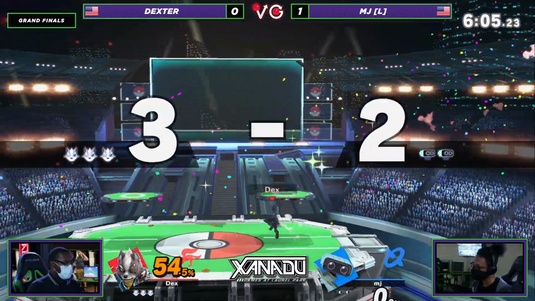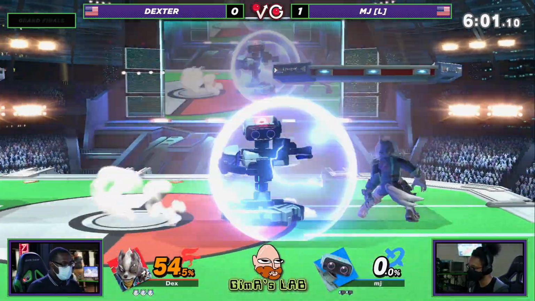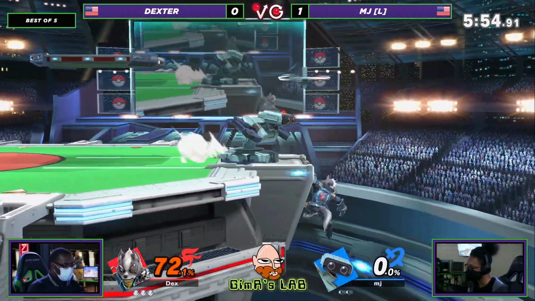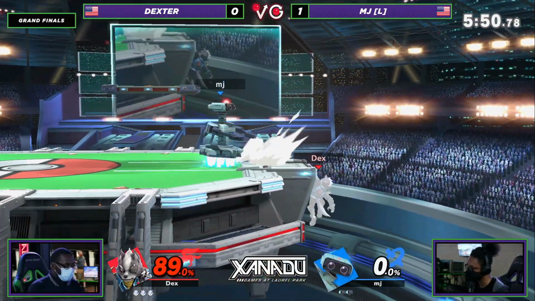Oh, but call out. As soon as Dexter drops shield, MJ's like, oh, I've got to get out of here. I have an opportunity. No, you don't. You versus Wolf, please. Now getting swatted out in turn. MJ trying to ledge trap Dexter as best he can. Stuck between the gyro. That's rough. He got his double jump back at least.